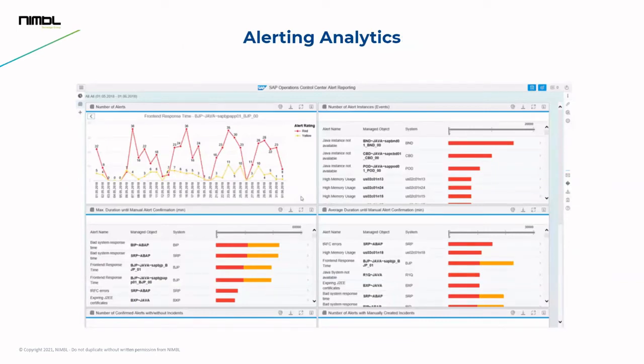Also, we can understand the alerts that are going on. So there is an analytics dashboard you can see here. This gives you insight for managers, right? If they want to have a high level point of view, they don't want to get down into the details of number of short dumps each day. They want to know the health of their systems and how frequently they go up or down. Obviously, there's a lot of red here, so this isn't what we'd want to see normally, but this is where it's showing us all of the alerts that were triggered. We can be very specific per system. How frequently are they up or down, right? So now we can analyze the health of our systems utilizing that same data.